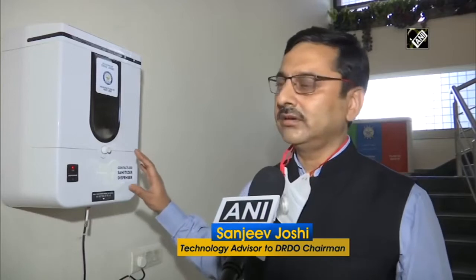This is a contactless sanitizer dispenser. It is being used because nowadays we have a COVID situation and we don't want to be in contact with anything. So to achieve this aim, we have developed a contactless sanitizer dispenser.